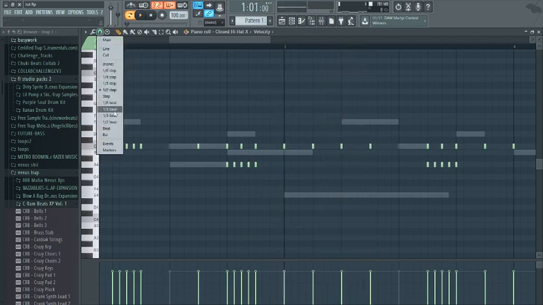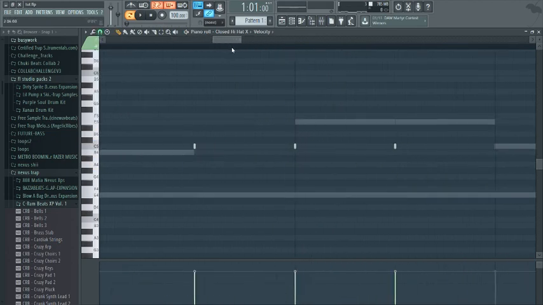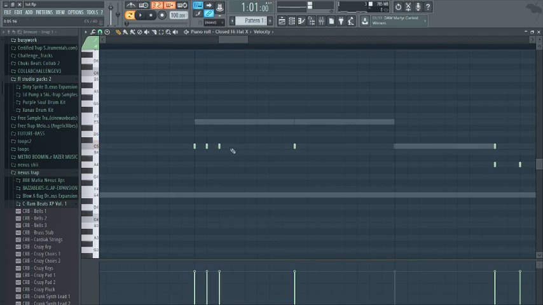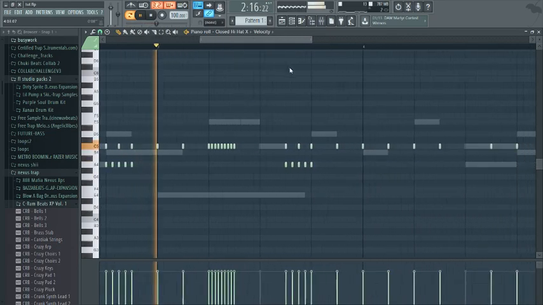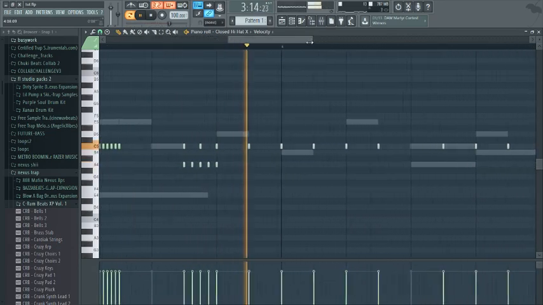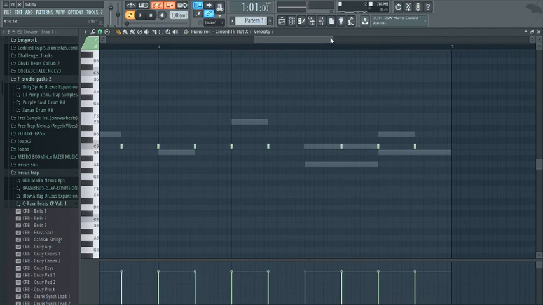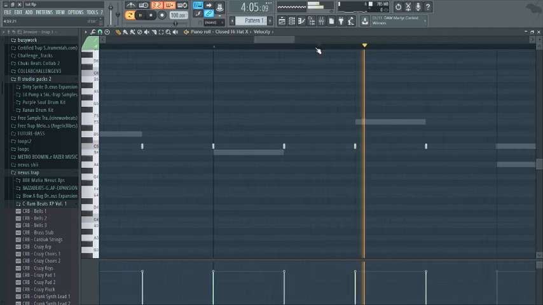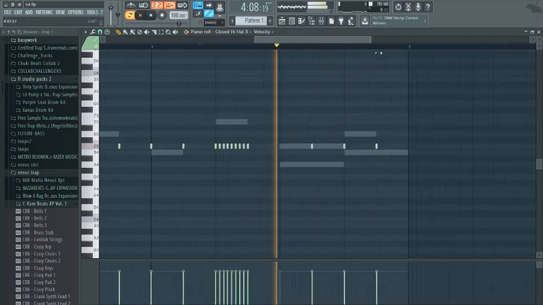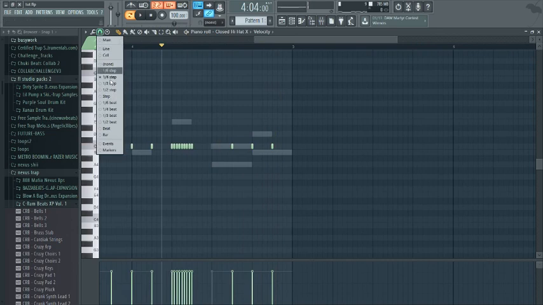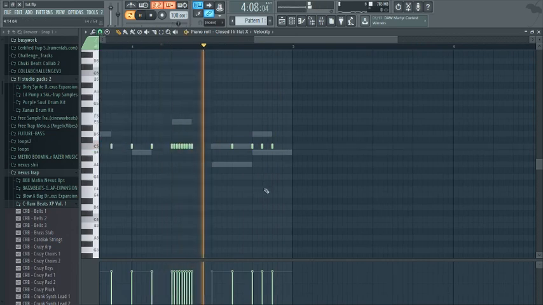So now what I'm going to do is I'm going to go a fourth of a step, zoom in, and I'm going to add these here. Add these here. Then I'm going to go step and then add this.